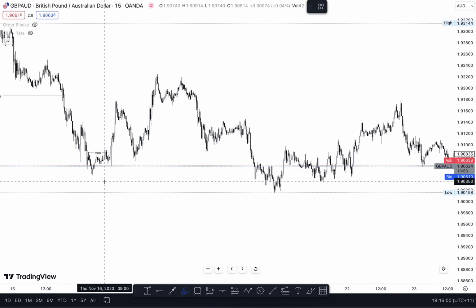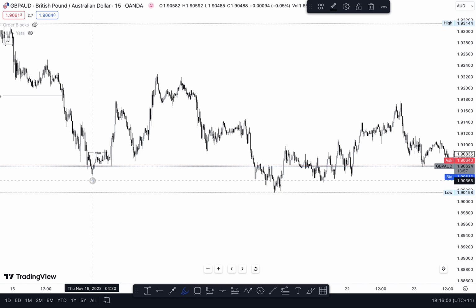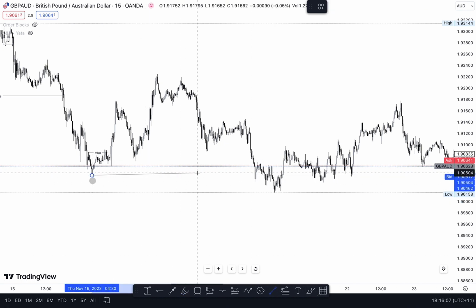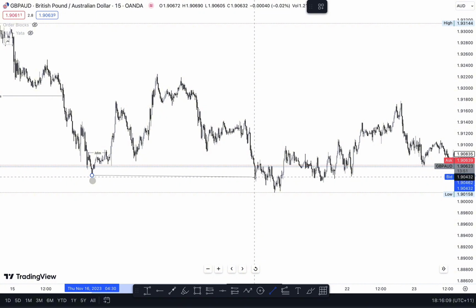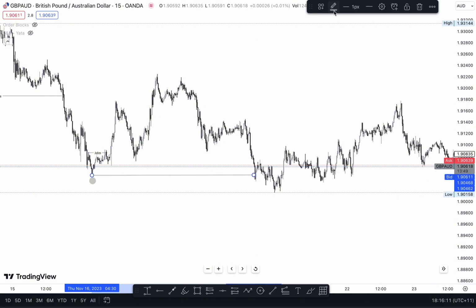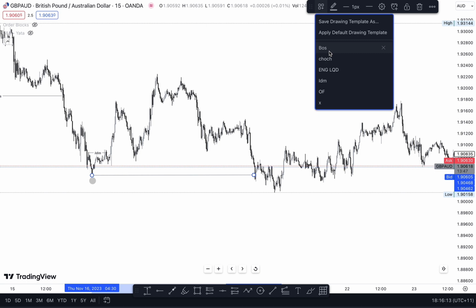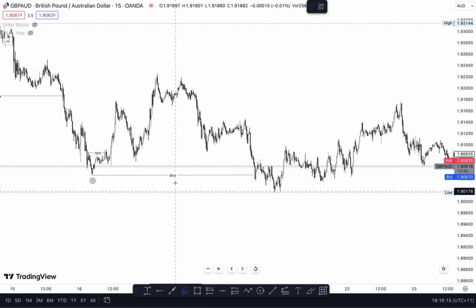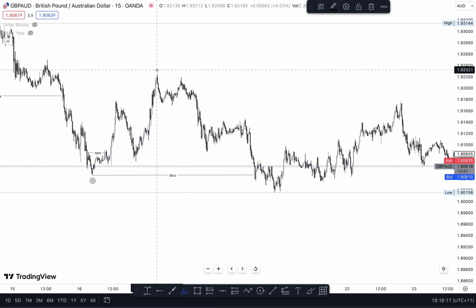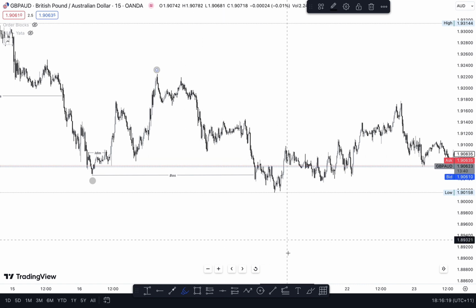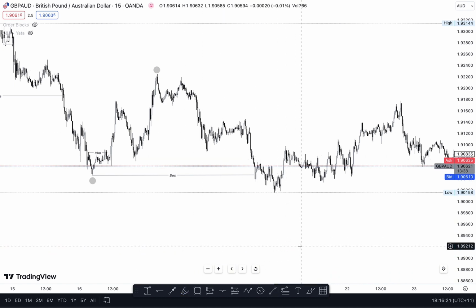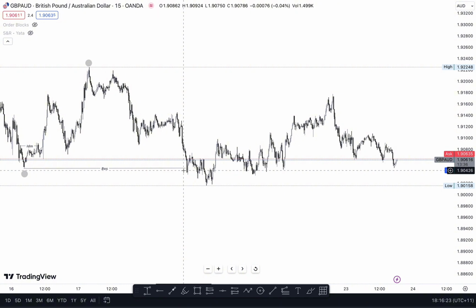But before that, after this inducement, what are we going to mark first? I'm going to mark our lower low, right? Which is here. And then after the break of the lower low, where's our lower high? We have the highest point to be our lower high, right? So we do the same thing here. After the break of this structure here, where's our first pullback?